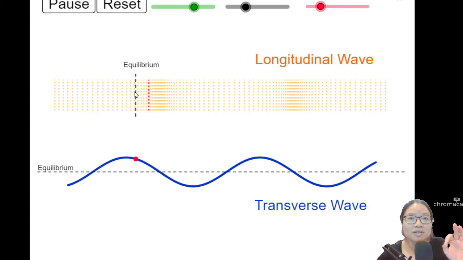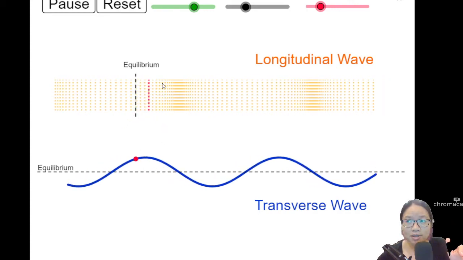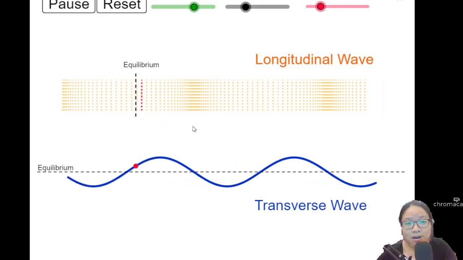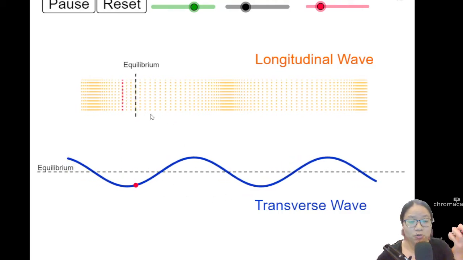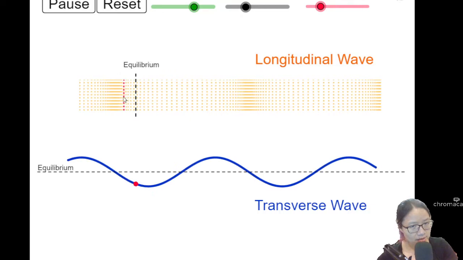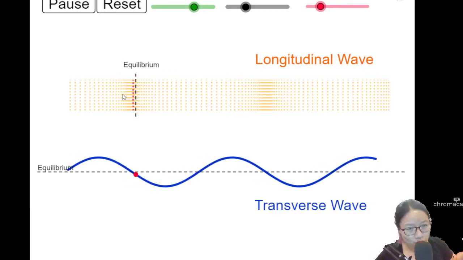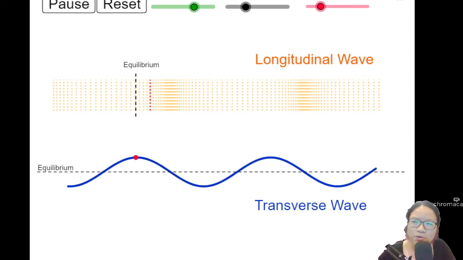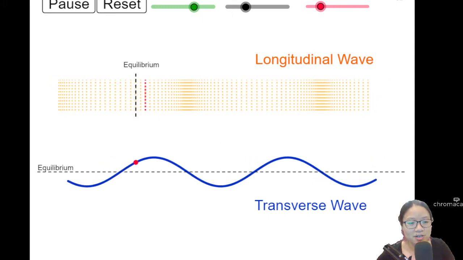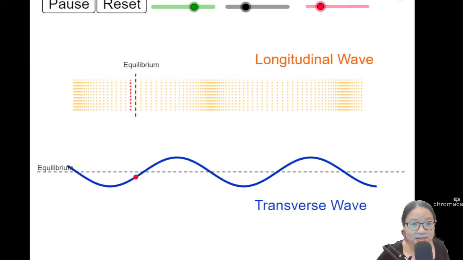So we're going to look at the stuff that we can measure that is related to the motion of this wave profile or wave particles. So, for example, we could measure certain distances, and since everything is moving, we could also measure the speed, and in order to measure speed, some form of time has to be measured as well. So in this video, we're going to define all of this, and let's go.